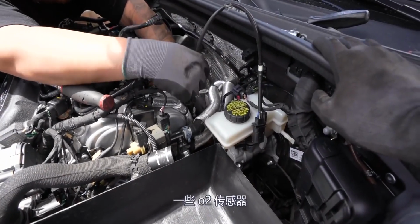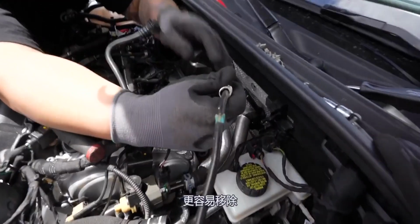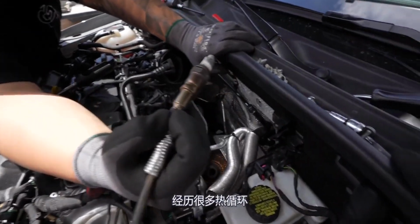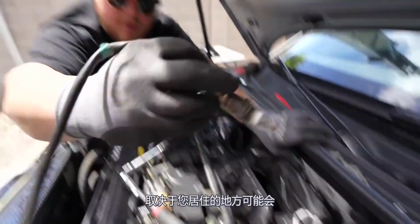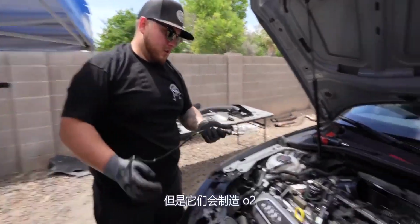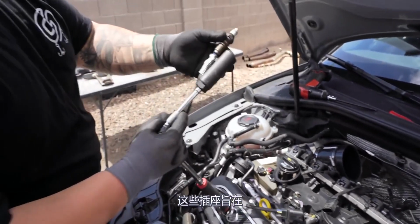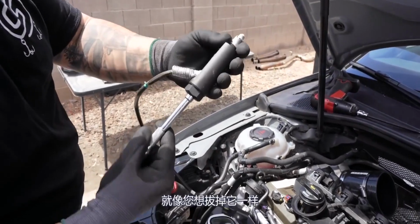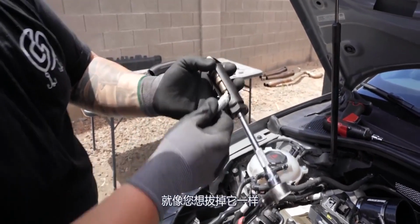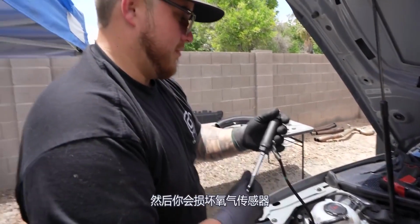Some O2 sensors, on a car that's really old, this one not being too old, are a little easier to remove, but these go through a lot of heat cycles and depending on where you live can be super corroded in by rust. However, they make O2 sensor sockets that are designed to go around the wire like that. You want to unplug this because once you start to spin it, you'll start twisting the wire and then you'll damage the O2 sensor.